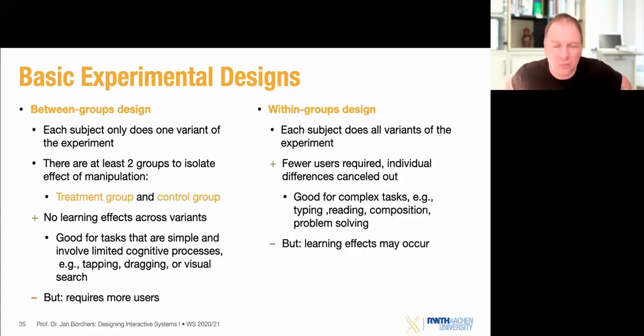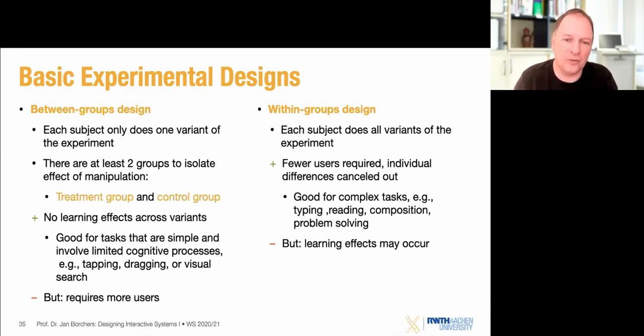Within groups design is the other one, and I guarantee you're going to mess up these two terms. So try to get them right. Try to take a few minutes to learn them. They're just difficult to remember correctly. Within groups design means that each subject does all the variants of the experiment, right? So you need not split your user base in half. You only have one user base that does all the treatments. With the huge advantage, of course, that if you have a couple really stupid people in your group and a couple really smart people in your group or whatever, individual differences just cancel themselves out, right? Because they all do all conditions.